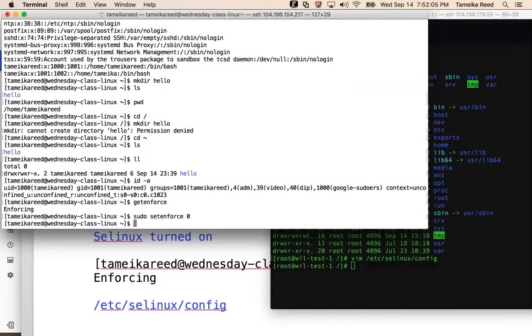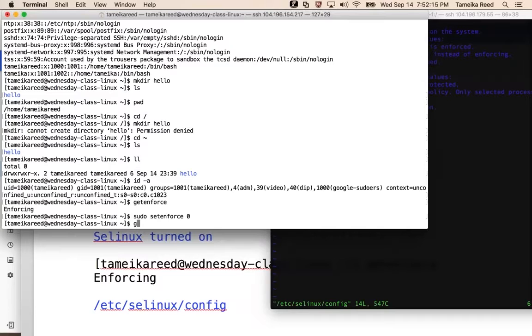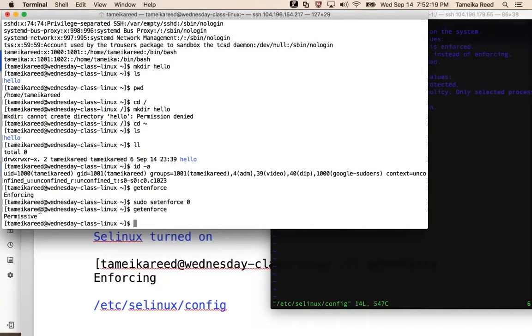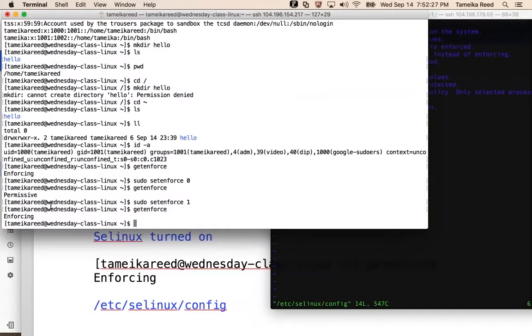And that's only a temporary thing, because over here I have enforcing inside of the actual file. Now if I do a getenforce, you'll see it's permissive. I can change that back and say 1, and it goes back to enforcing.